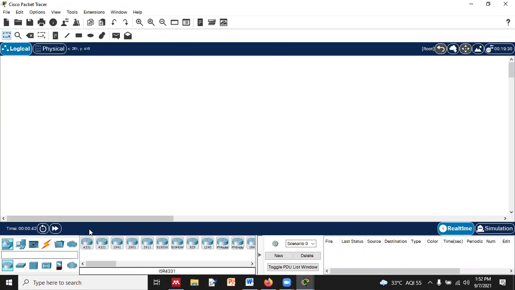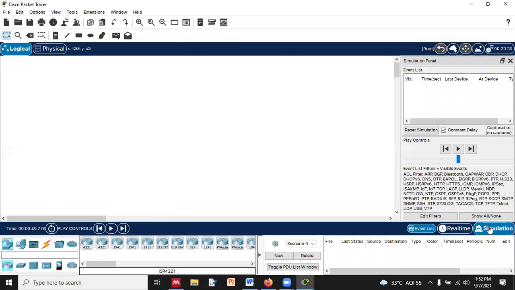We talked about how one device is connected with another device, and what the role of real time and simulation is. So I just want to show you a simulation.